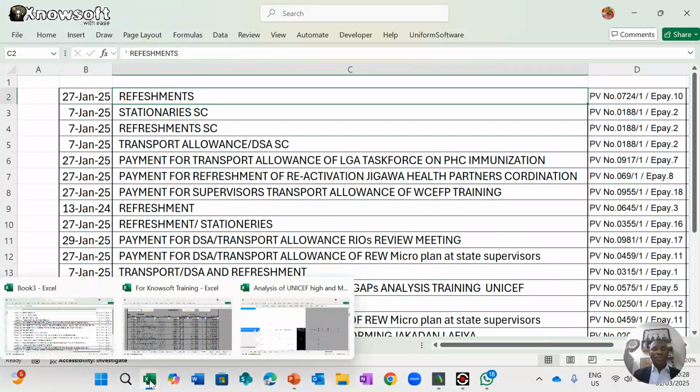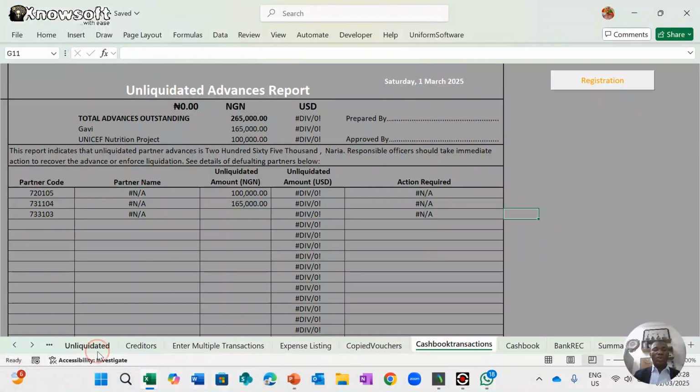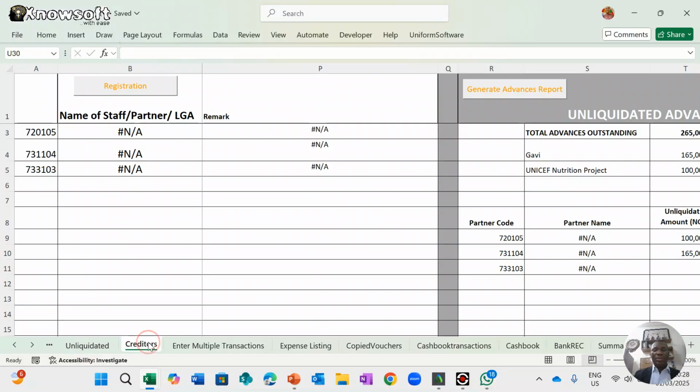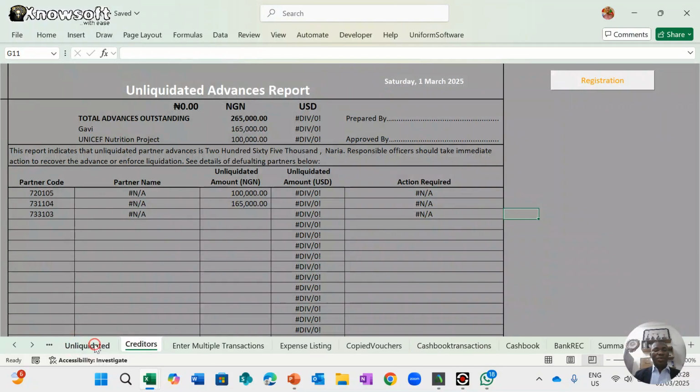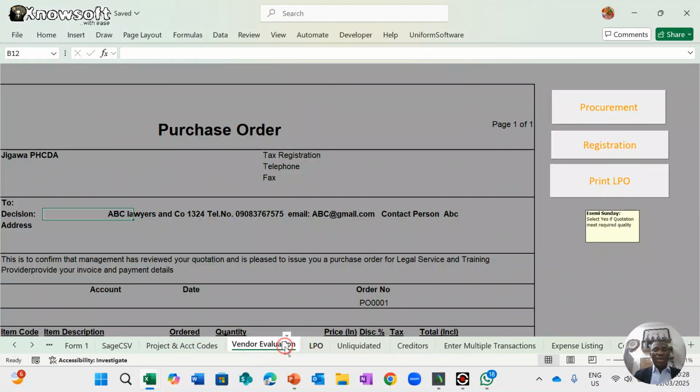Now, to protect the structure of a sheet is very important. Let me show you the reason why. Let's assume you have different sheets like this and you don't want anybody to alter the structure. When we talk about structure, what we mean is that you don't want anyone to change the name. Like for example, now you can change the name of this sheet. And you don't want anyone to move the sheet from one place to the other. The way I've moved this now, you see I've moved vendor and LPU and I've moved them back. When you protect a structure, nobody can do that.